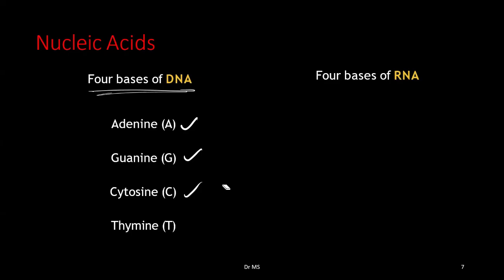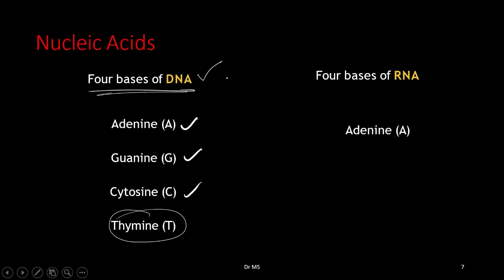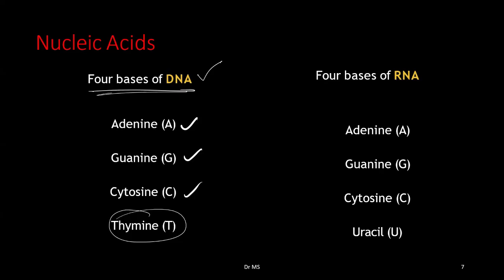So that is another difference why DNA is more stable compared to RNA. Due to the presence of thymine instead of uracil, DNA is more stable compared to RNA. So RNA is made up of adenine, guanine, cytosine, and uracil, whereas DNA is made up of thymine. Just remember this: DNA contains adenine, guanine, cytosine, and thymine, AGCT, whereas RNA is made up of AGCU. Instead of thymine, RNA contains uracil, and that makes it chemically weaker compared to DNA.